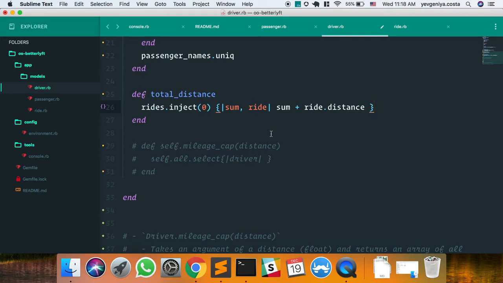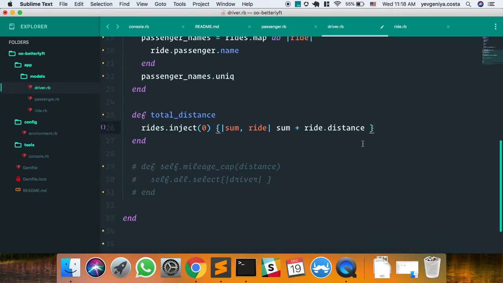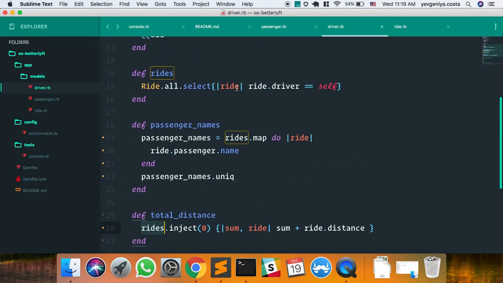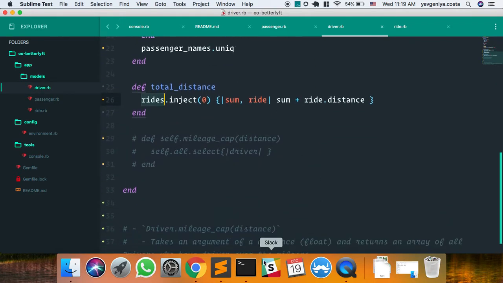Oh, so this method I have no idea. You want to do the other way? Isn't that it? Rides distance. Well, okay. Sum for ride. That would give us something for every driver. Yeah, let's say it works. Let's test it. I think it'll work because rides is also a method that exists on the driver, and it'll go through that driver's rides and add up the sums.